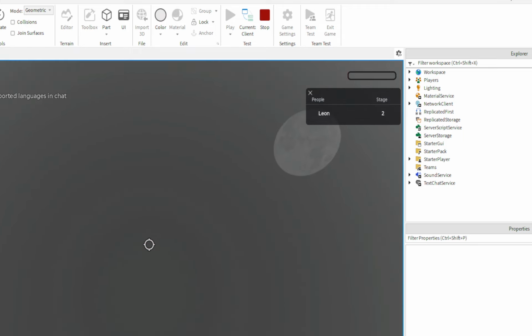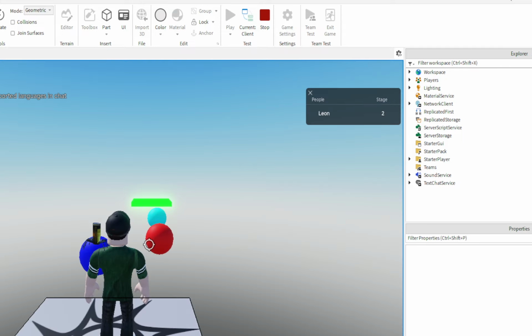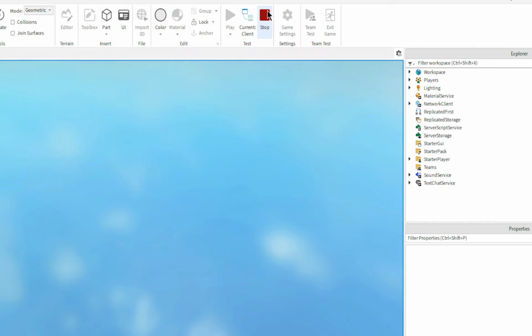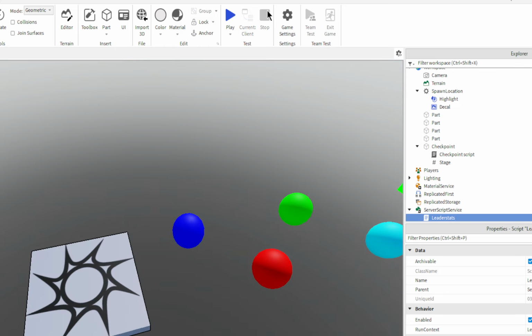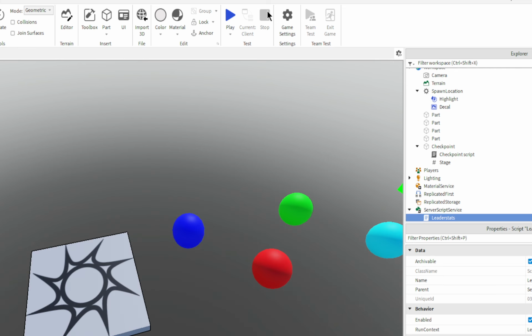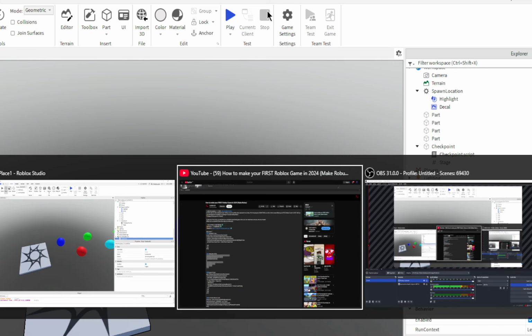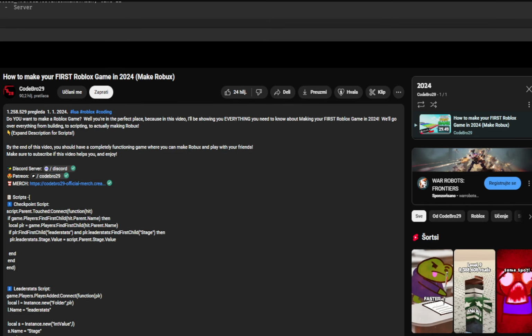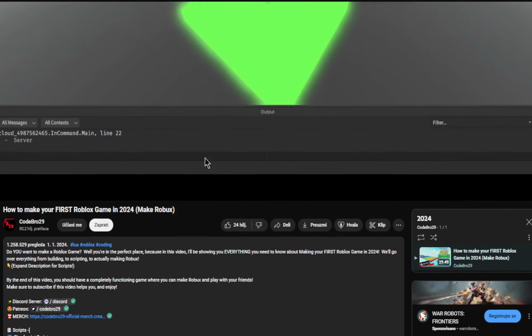Then you can go ahead and hit this play button right here, this blue triangle that'll be next to your color, and then you can hit play, and that'll spawn you into your game. So let's go ahead and hit play. And as you can see, if you spawn in and you've done everything correctly so far, you should see this up in the corner. You should see your stage right here. And as you can see, it says I'm on stage 1. But if we go ahead and complete the obby, go all the way to the end and step on this, you can see that our stage is going up.